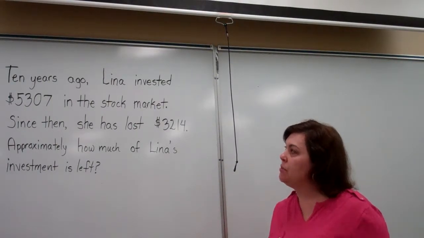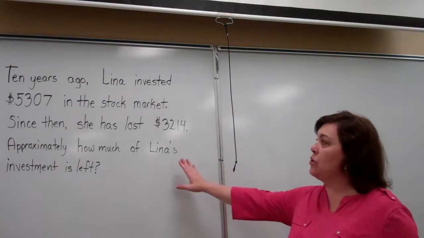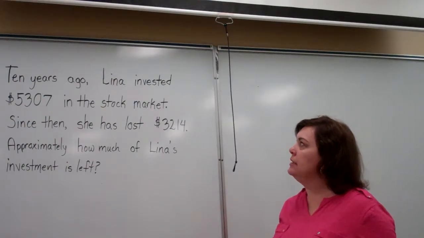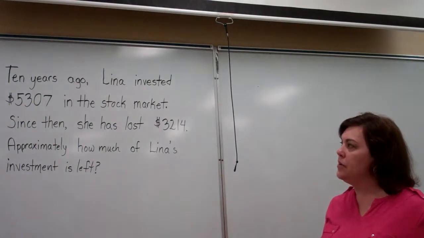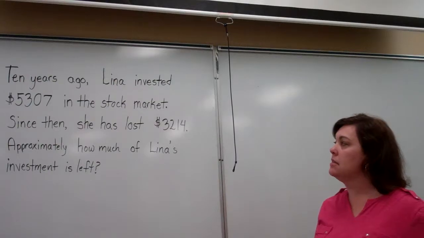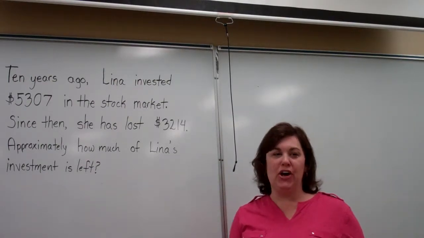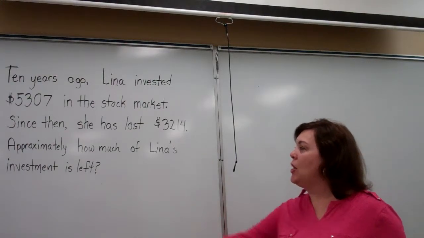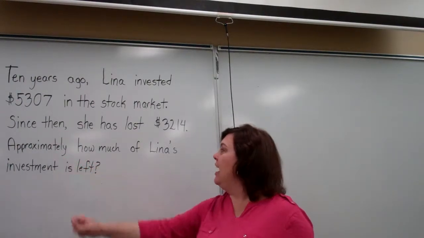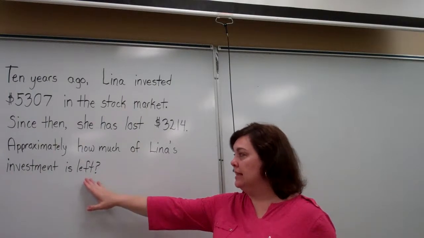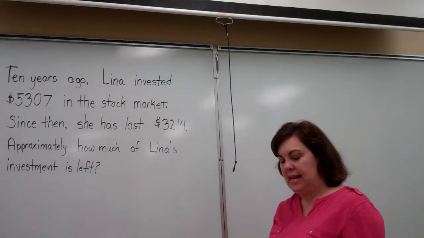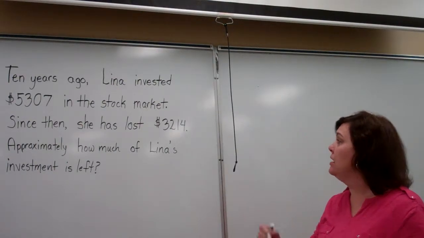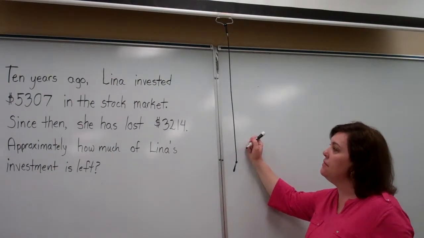Step 1, understand the problem. Let's read or reread together. 10 years ago, Lena invested $5,307 in the stock market. Since then, she has lost $3,214. Approximately, how much of Lena's investment is left? The next step says to visualize or draw it, which you don't always need to do, but I think it's a good idea, so we will today.